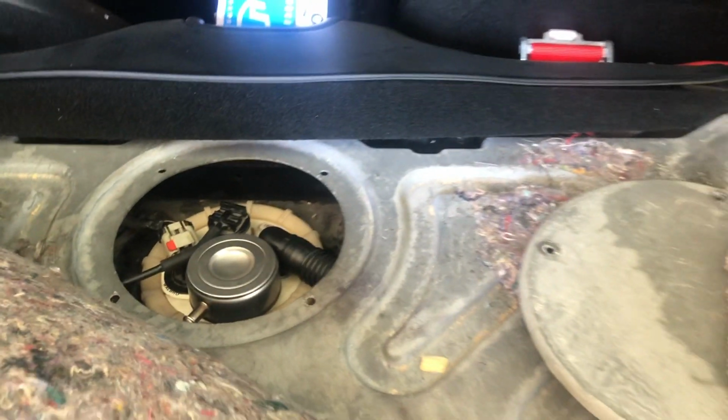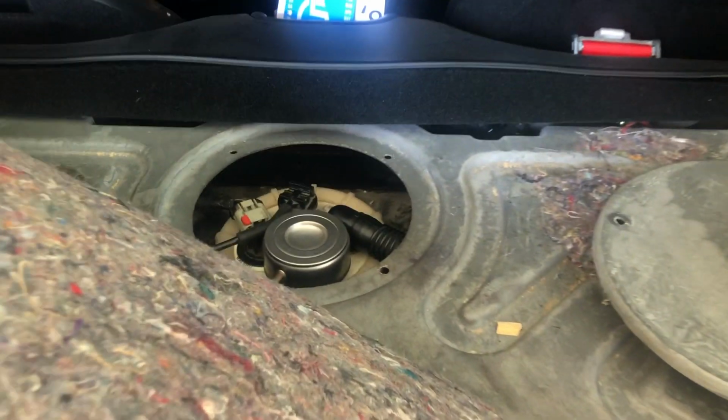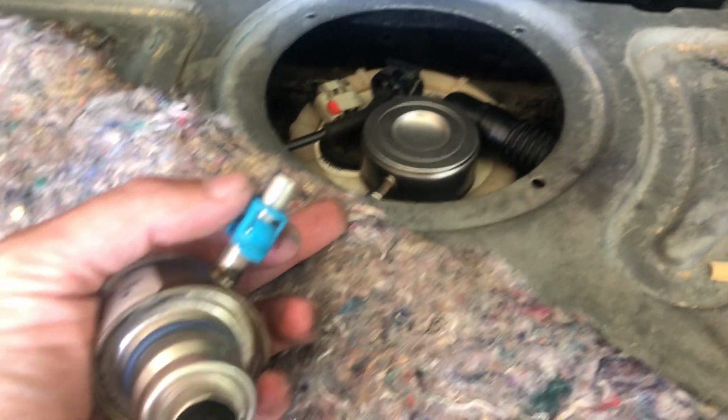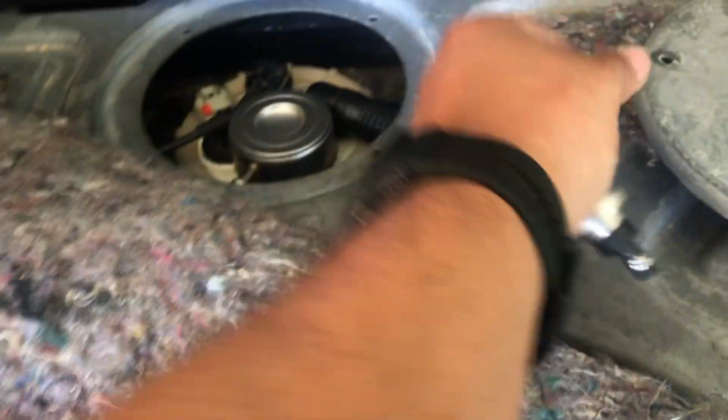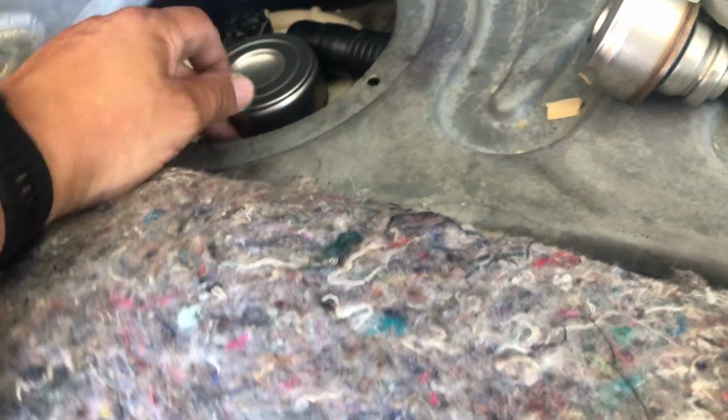It is not easy to get in there with the rubber gasket, rubber O-ring, whatever you want to call it, that goes underneath the ring. Don't forget to take this blue clip off. This is for the fuel. You won't forget once you try to put the fuel line on, because it won't stay on.